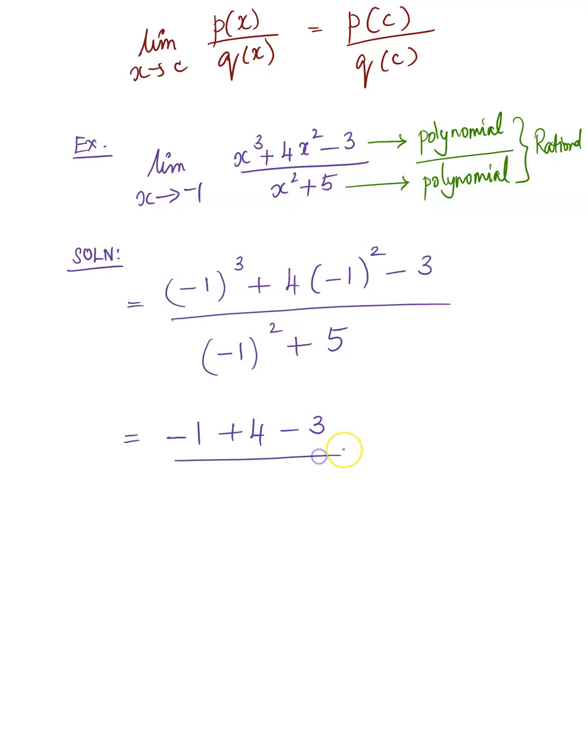Take the time to do this part carefully, right? -1 the whole squared is +1 plus 5. Don't do them all in your head. Don't skip the substitution, because in your written work, you get points for showing the work, right? So you'll at least get partial credit if your answer were to go wrong. If you did everything in your head, I can only grade for what is there in the paper in your presentation. So if it is missing, then I do not know what went in your head. So I am just going to mark you wrong if the answer was wrong.